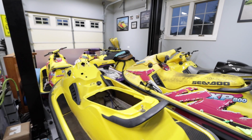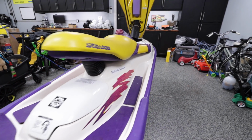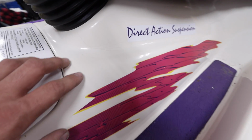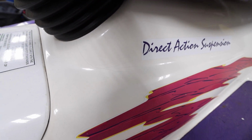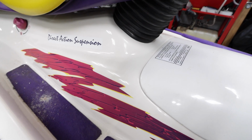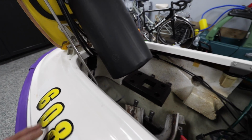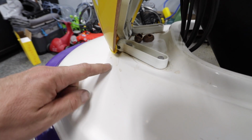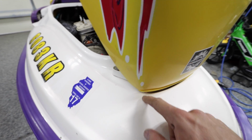All right, let's move on to the HX. Okay, so not bad. It has the usual spider cracking. You can see a little usual spider cracking kind of where the shock area is. I think this side has it too. Oh no, this one's been unscathed so far. Okay, and then it has some spider cracking in the front, you can see it here and here. I think it's on the other side too. Yeah, it's on the other side too.